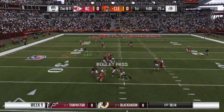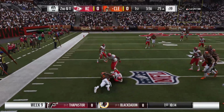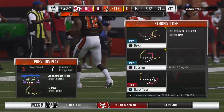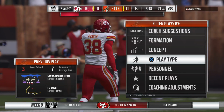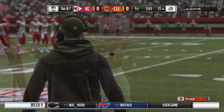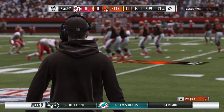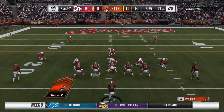Second down, Mayfield. Looking left side, and he's got a man. It's Gordon. And he'll be brought down at the 21, just shy of the 20 in the red zone. Only 3 yards on the catch. It's third down. One thing you're hoping for when you run drag routes, you're able to hit a receiver in stride, and he can pick up a lot of yardage after the catch. But in this situation, the defense was effective, able to stop him before he could get a good head of steam going.